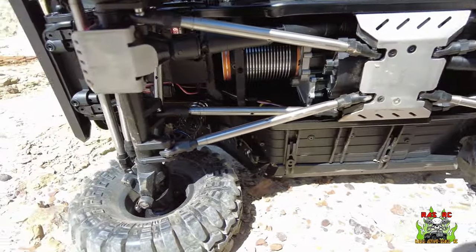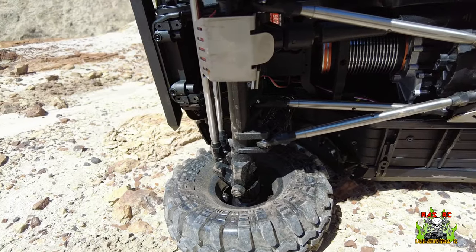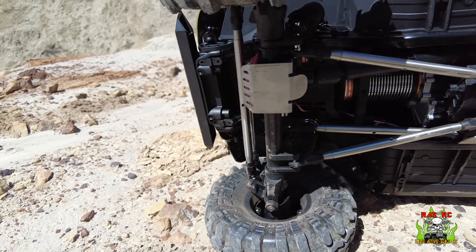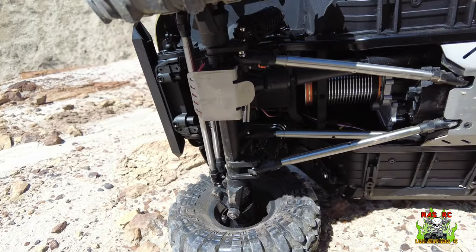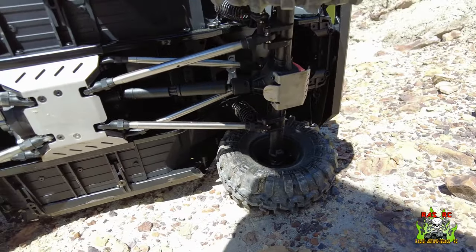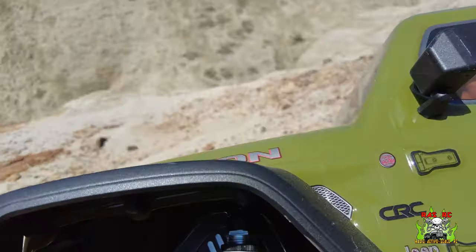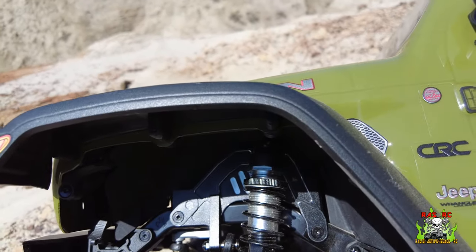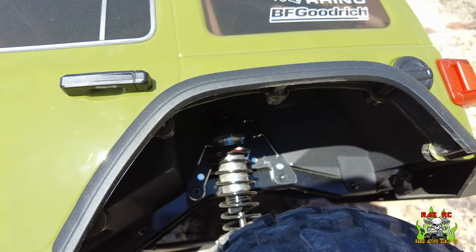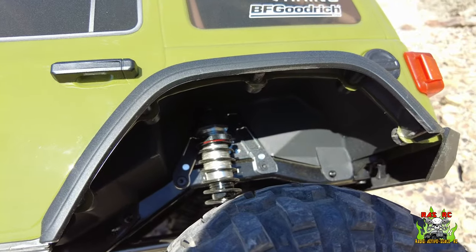So you get that and you get the differential skids, which are awesome. I beat up the diff covers on the Honcho before I put them on, so I bought a set of these when I bought this also. They're on the front and rear. And we've got the aluminum shock towers in there, front and rear. And they also have the aluminum supports that go in between the two of them.